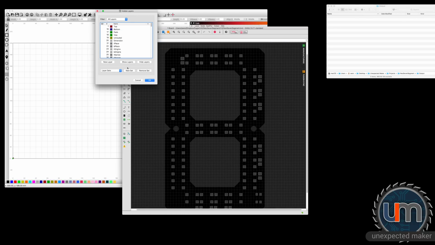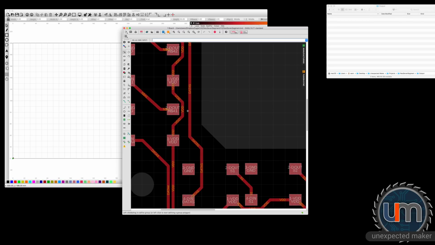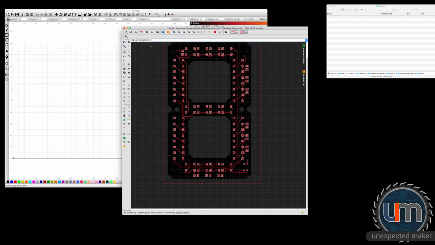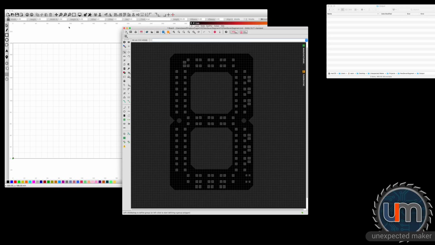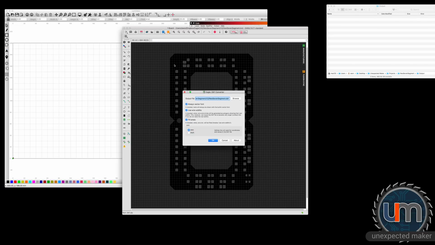And just to confirm that, if I go to the top layer, you can see that that's where the pads are, and these are all the traces. The traces sit underneath the solder mask and the pads. It uses the cream layer to extract that out. So we'll turn that back off, so we just have the cream layer. And I believe I can just go to File, Export. I'll try DXF and I'll try to see if I can print a PDF from it. I'm not sure which way is the best way to go.